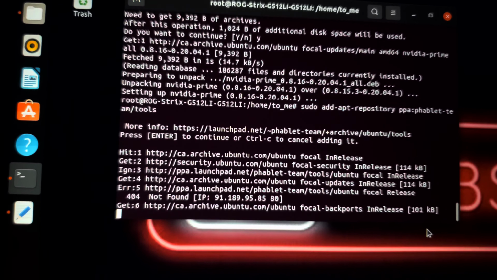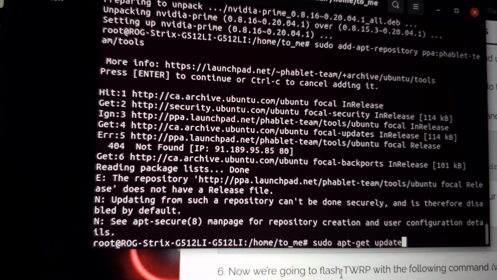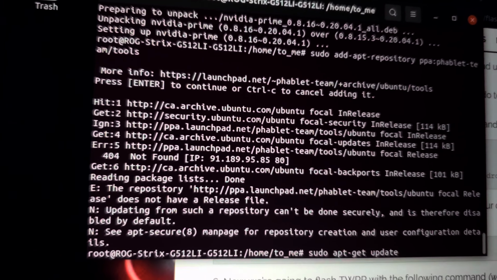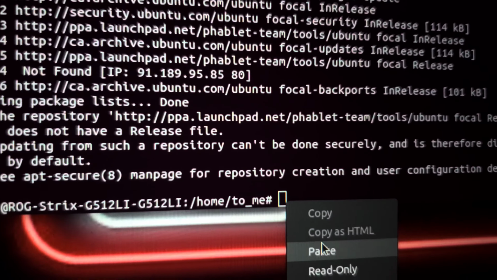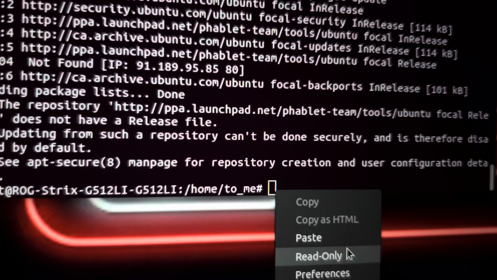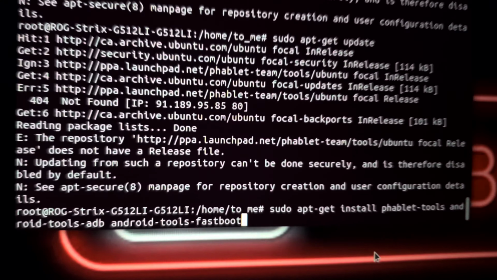Hit enter. And hit enter. Still unable to locate.